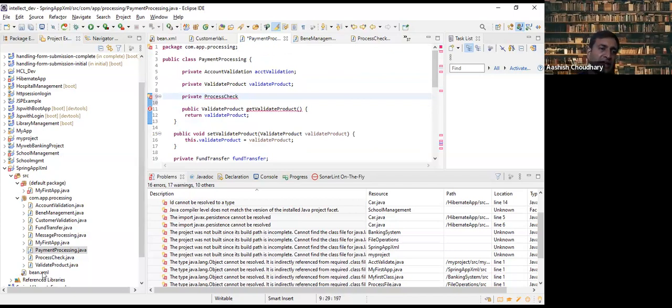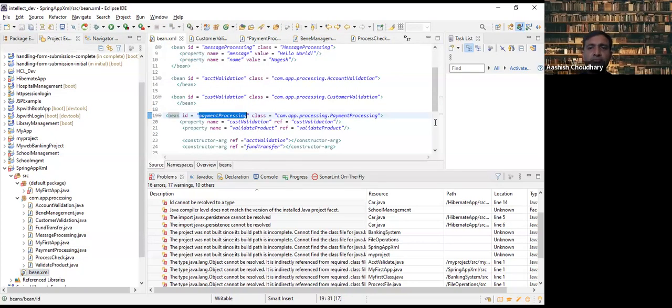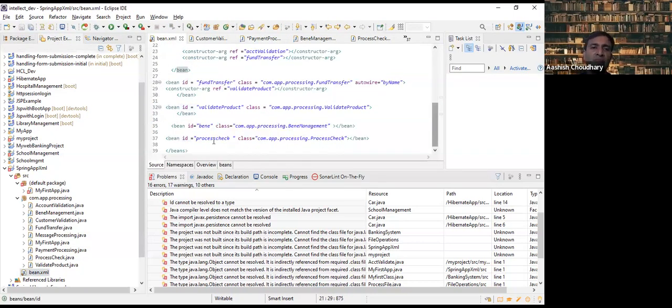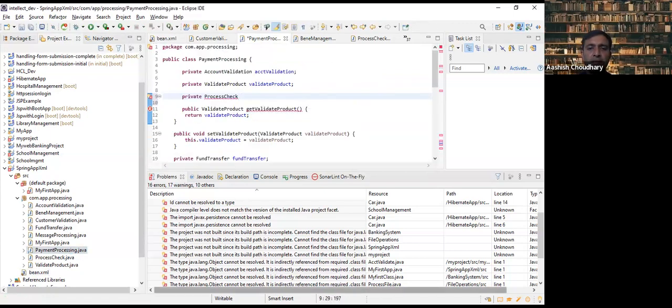So process check we have given as a bean ID, process check. So you can come to the payment processing class and you can just say it. Correct. Now you have added it here.